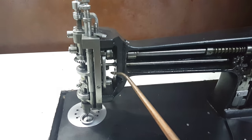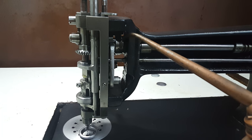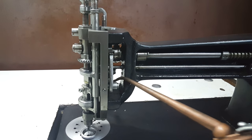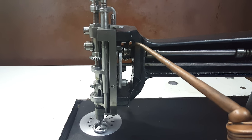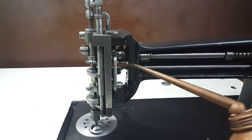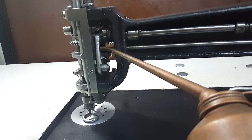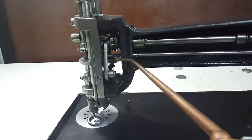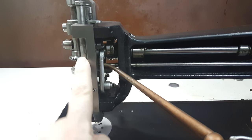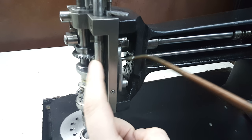Now we come on to the inside of the face. You'll find there's the egg-shaped die which I'm pointing to with the oil can now. This die needs to be oiled really well — be generous. It has three corresponding L designs that are activated by this egg-shaped die. If you oil that well, the top surfaces touching the die will also get oiled. You'll need to oil the bottom surfaces of each of the L's — this is why I suggest the long nose. In behind this front one you need to oil; you can see how much I'm able to get the oiling can in. What that's doing is oiling the inside of this pipe on the left side of the face. If you can get oil in there your machine will last a lot longer and give you a lot fewer problems.